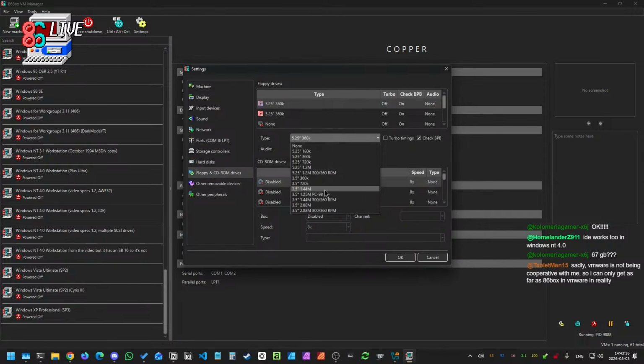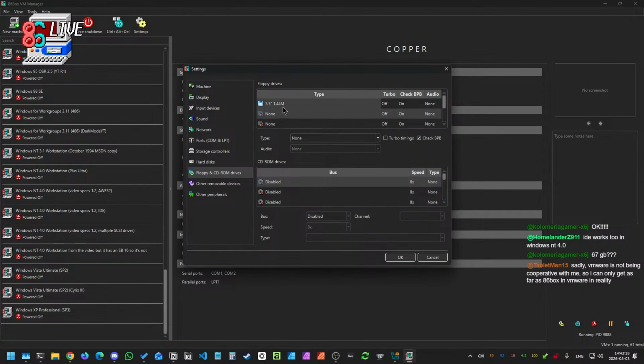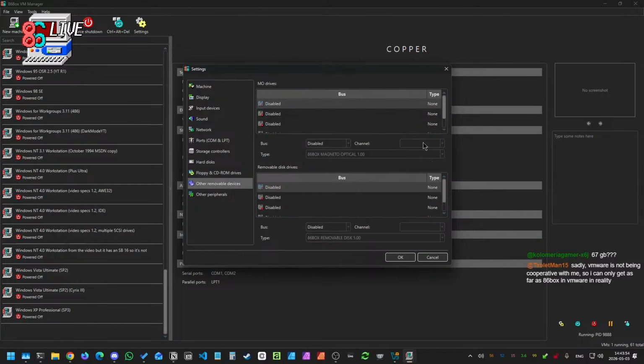Now for our floppies, we're not really doing much with floppies in NT4, so I'm just gonna keep it to a 1.44 megabyte, 3.5 inch floppy drive. But for everyone's entertainment, we're gonna have a little sound to go along with it. And then here, we're gonna go ahead and put this on 002, the CD-ROM drive. And then 52 times speed. I don't think we're gonna need anything here. I have tried magneto-optical drives on NT4 before, and they do work. It's just that there's not that much of a use case, at least for me. So that's something I can give a try at some point.